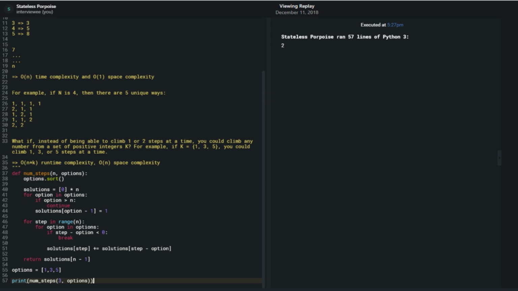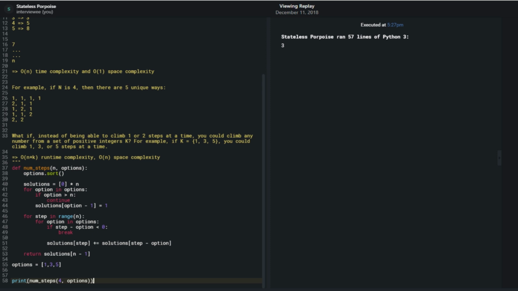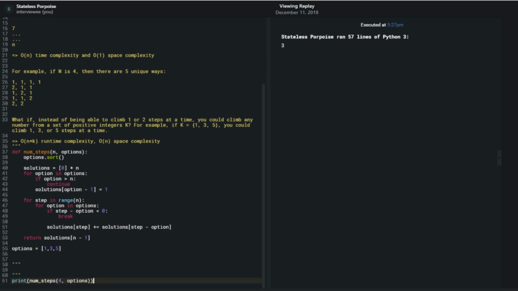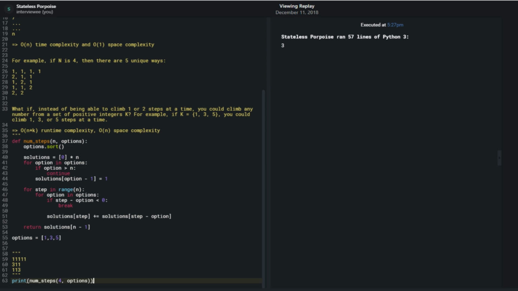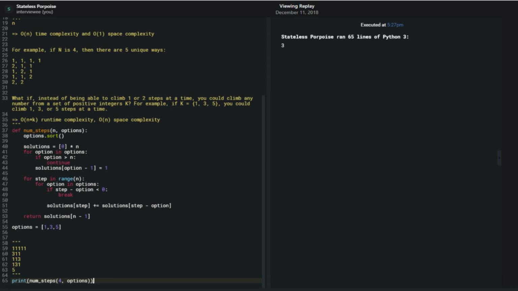Right, so getting to 3, this one's correct, and then 4, I should get 3. I do, and then 5, if I look at 5, there's one way from just taking the 5, or I can end up having 1, 1, 1, 1, 1, or 3, 1, 1, or 1, 3, 1, or 1, 1, 3, or 5. So 1, 2, 3, 4, 5 ways to get to 5. I think that is the right answer here.